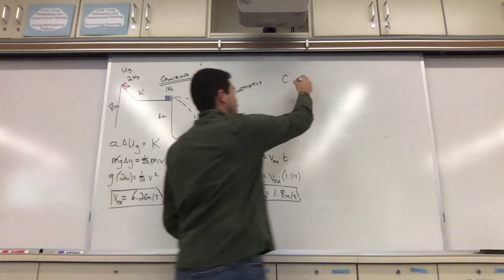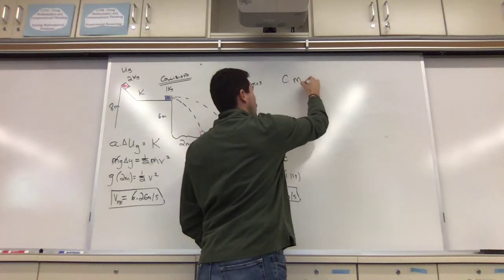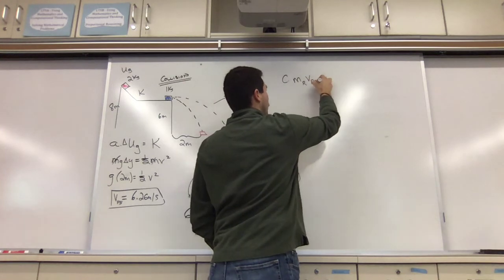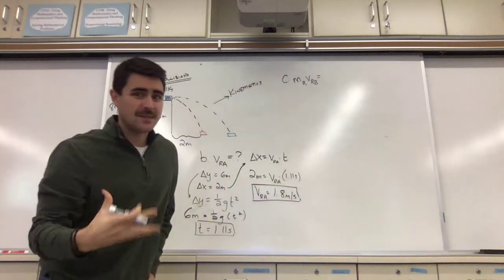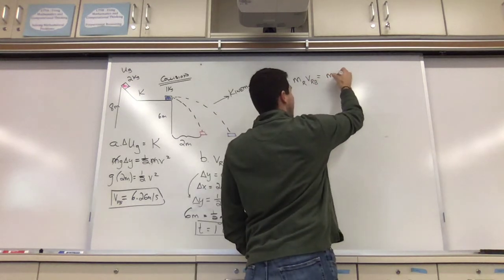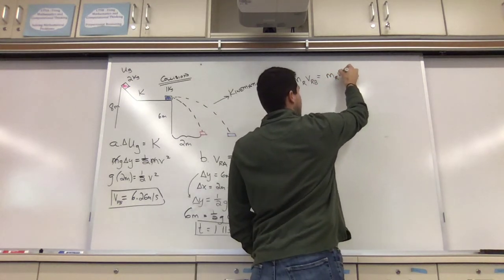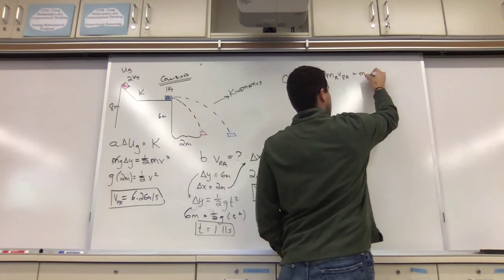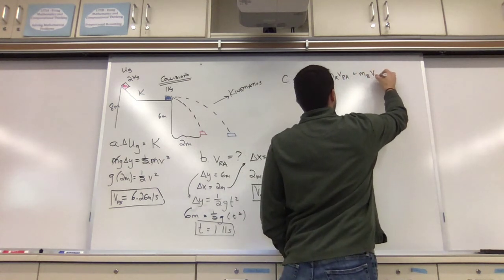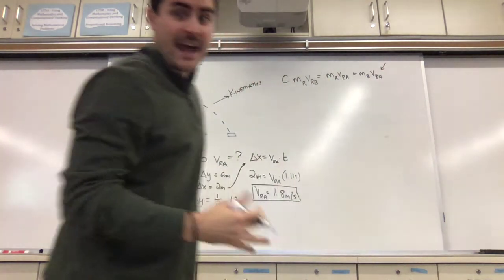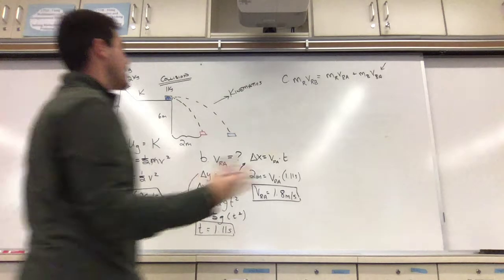So let's look at the conservation of momentum, because before we have the mass of the red block times the velocity of the red block before, and that momentum is the only thing that carries momentum in my red and blue block system. So then after the collision, we have mass of the red block times the velocity of the red block after, plus the mass of the blue block and the velocity of the blue block after, which is really what we're trying to find right now. That's what we're going for. So I can start plugging some numbers in.